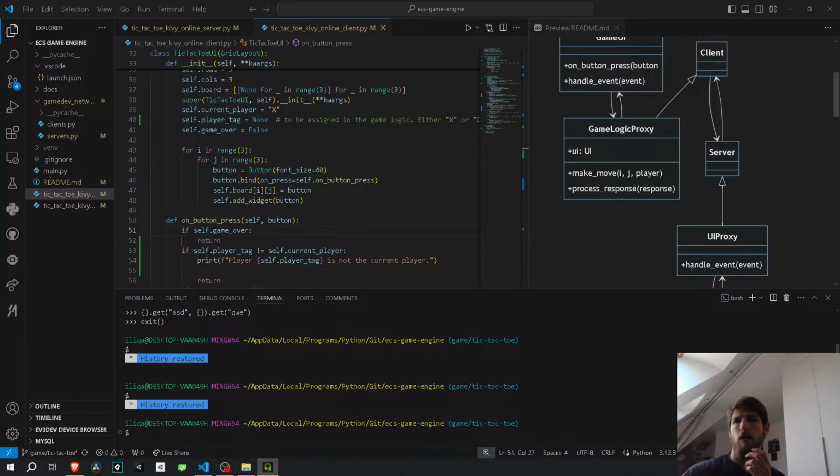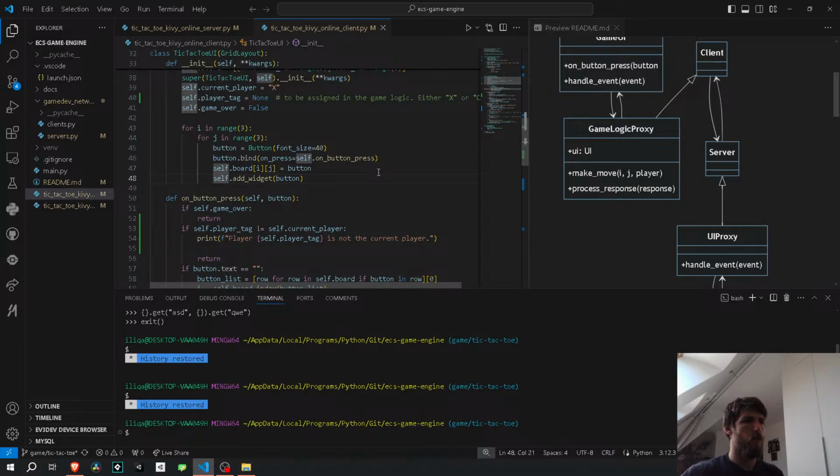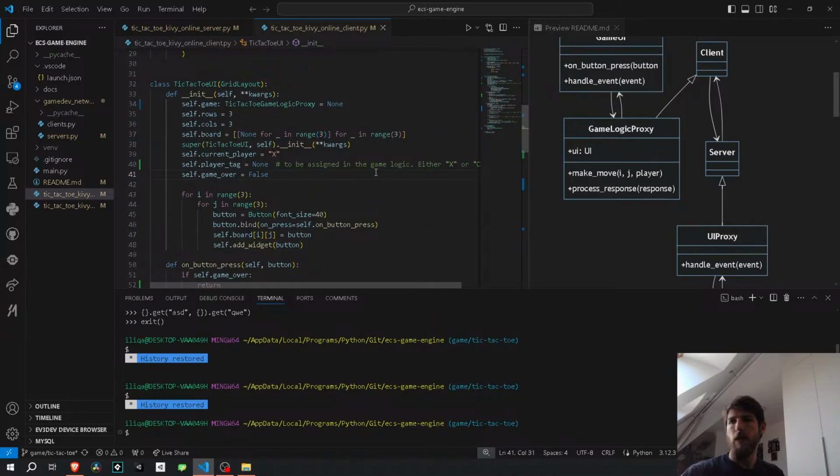Okay, I think that should be good. Better. Alright, so here's the code. Last time we found some bugs.